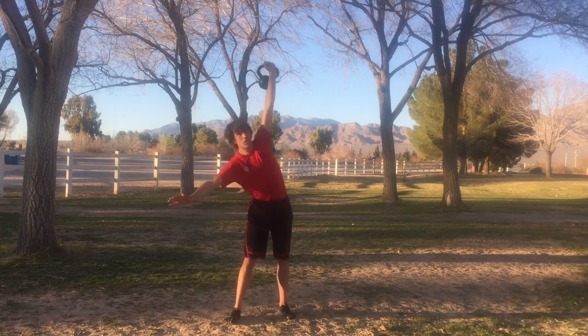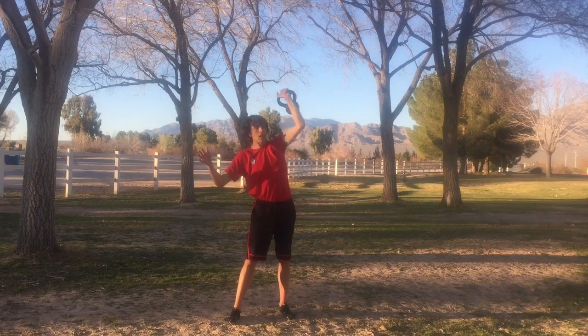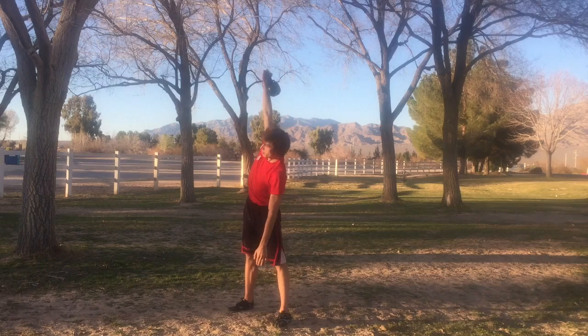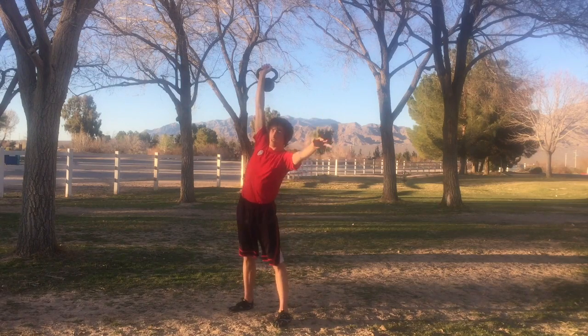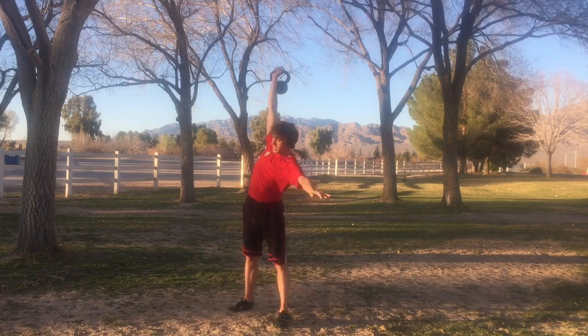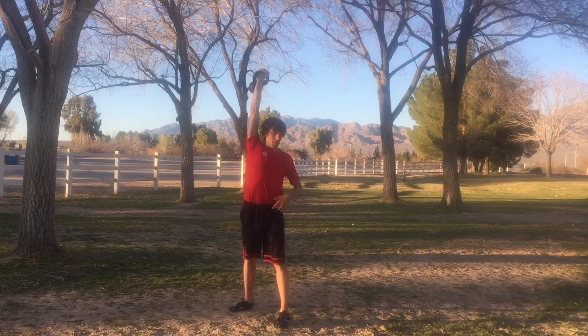Come down, touch the toe. Up. Eight reps, then the other side. Right arm brings it up. Left leg comes forward. Up. Rotation in the hips. Rotate the right hip forward, left hip back.